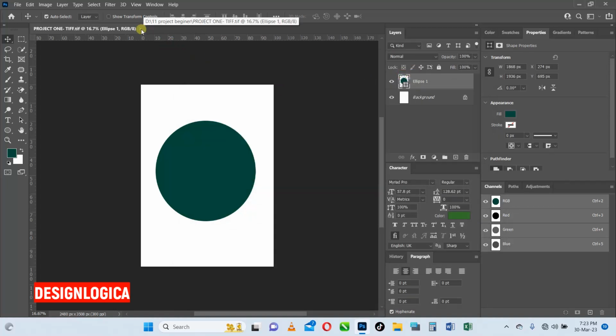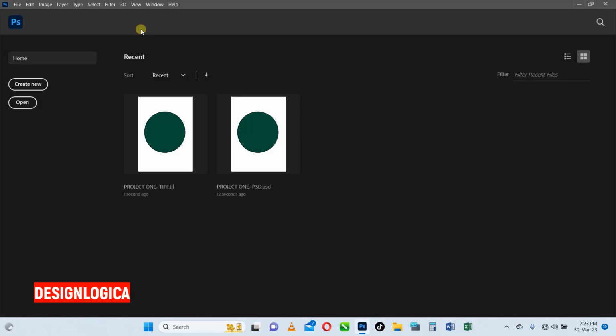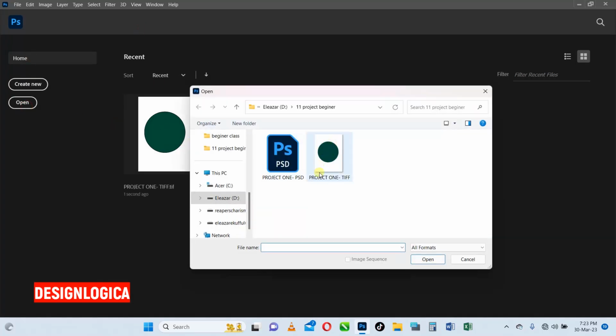Now, if you want to open the project and you click on open, you see that this one has shown you the design and this one has given you this. So that is the difference. Now, since we added just a circle to it, this one, which was kilobytes, has now moved to 1.17. So you'll get to know. And we open. So let's open this one.